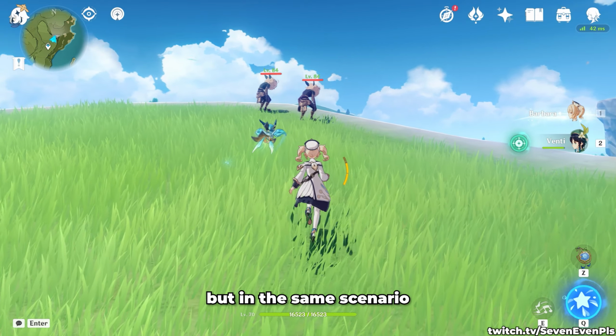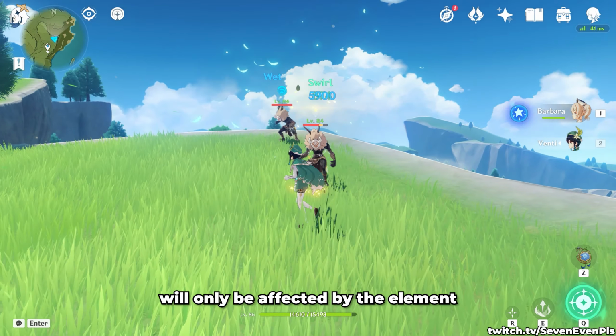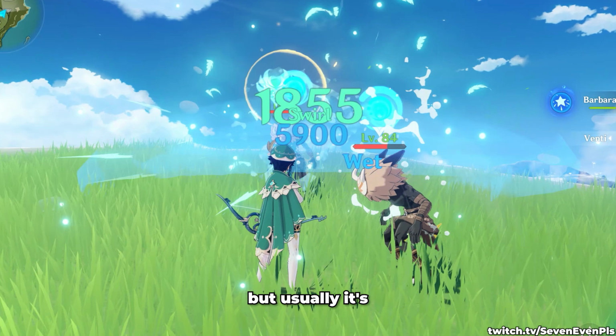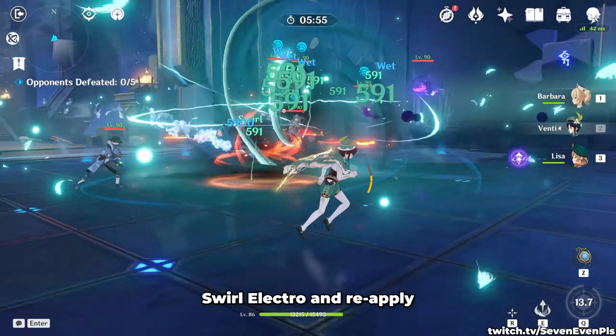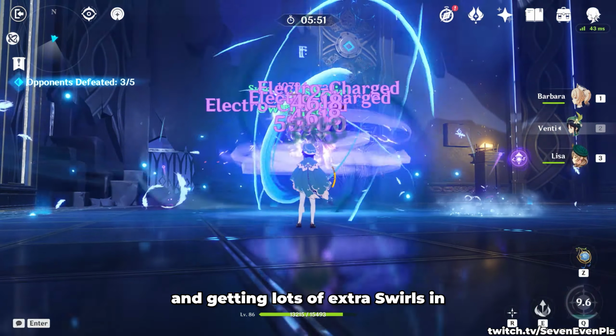But in the same scenario, if we have Hydro, the second enemy will only be affected by the element and not take any damage. Hydro swirls do not do AoE damage. It can be important when deciding on how to build and play him, but usually it's not that big of a deal, especially in Electro Charge comps, because infusion aside, you will still swirl Electro and reapply Hydro means sustaining the reaction and getting lots of extra swirls in.